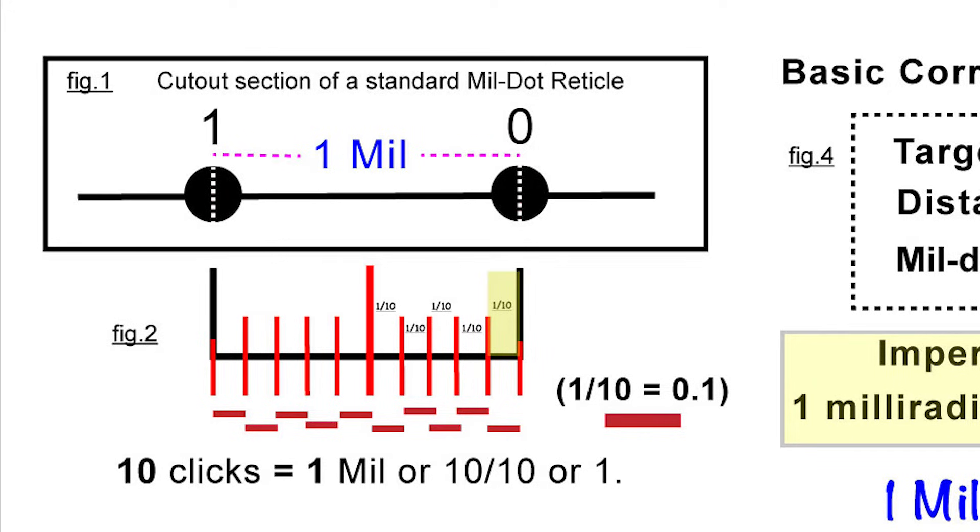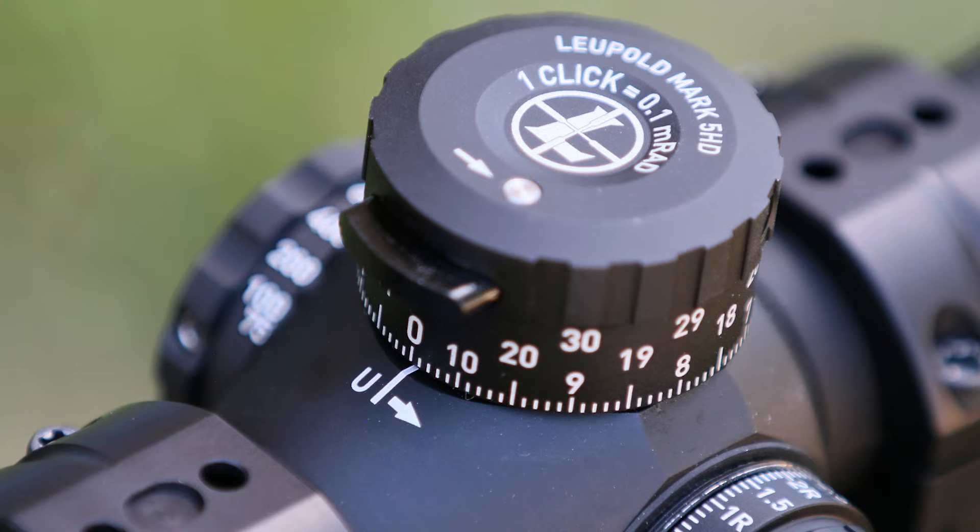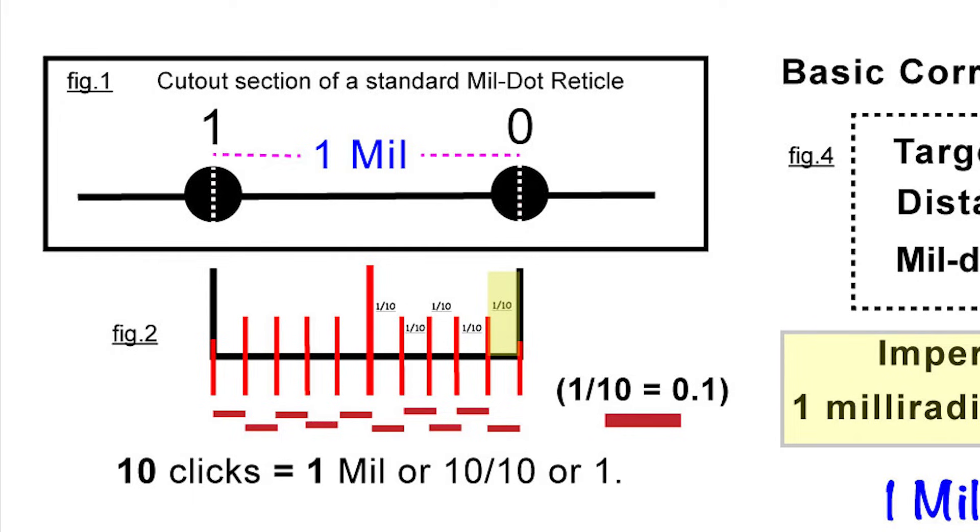The click on your elevation and how it relates to the mil dots above. So on my rifle scope from my manufacturer, I have on the elevation turret one click equals 0.1 mil or mil-rad. So check your scope out. Every scope is different depending on the manufacturer. So in relation to what I have, one click equals 0.1 mil.